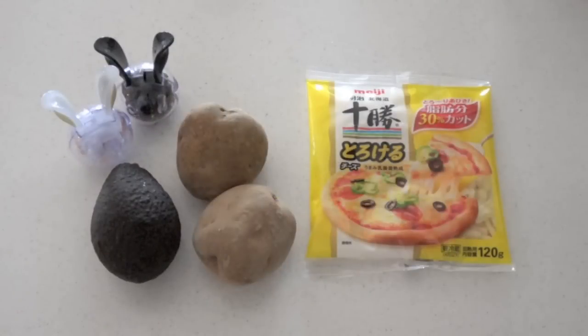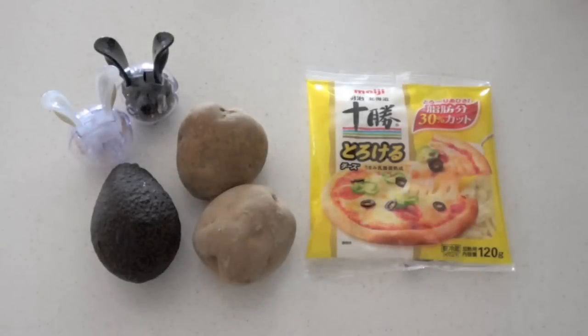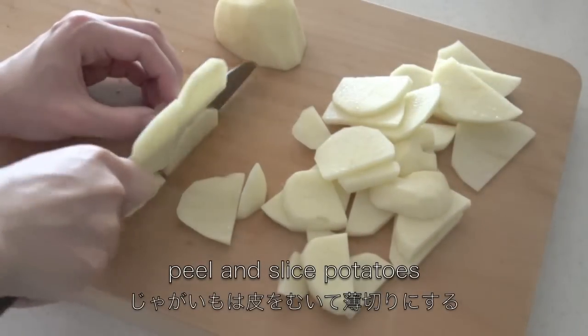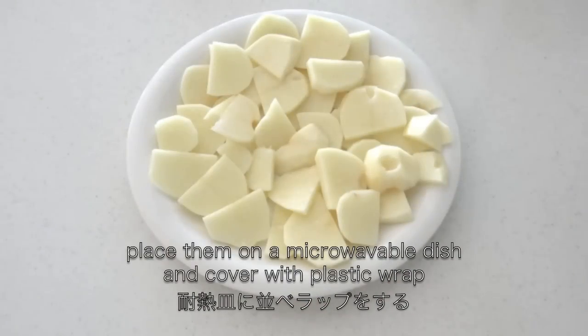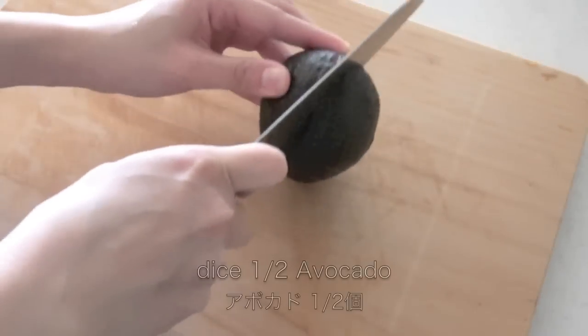Here are the ingredients. Peel and slice potatoes. Place them on a microwavable dish and cover with plastic wrap. Microwave at 500 watts for 6 minutes until soft. Of course, you can boil them.